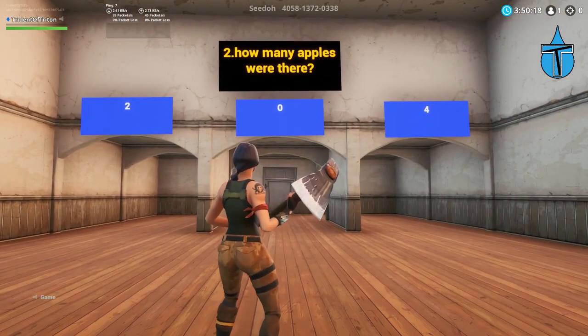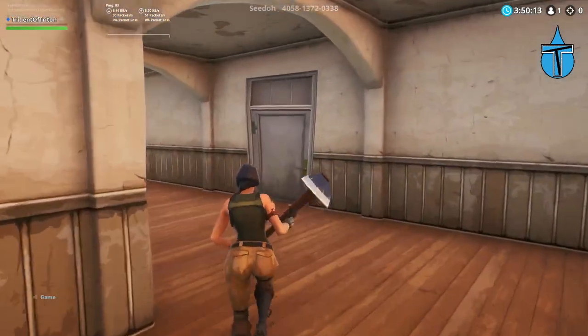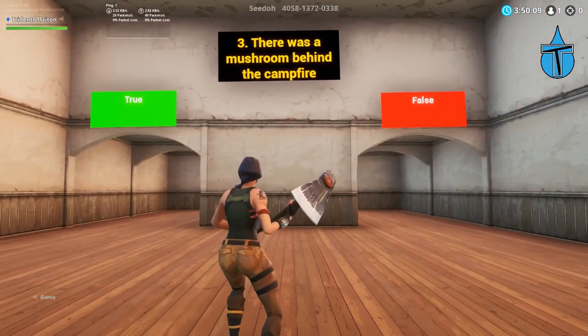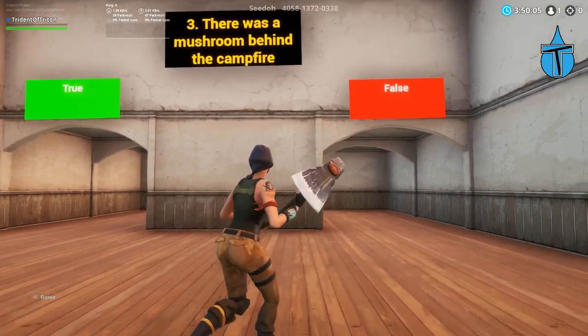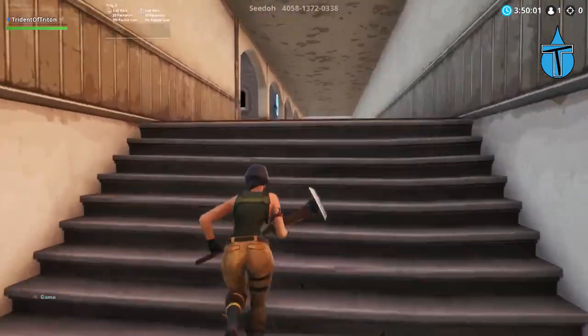How many apples were there? There were four. Made sure to count them. Awesome. This actually seems quite easy. I thought it'd get harder now that it's version 2. There was a mushroom behind the campfire. Oh, I didn't see one. False it is. Sweet.